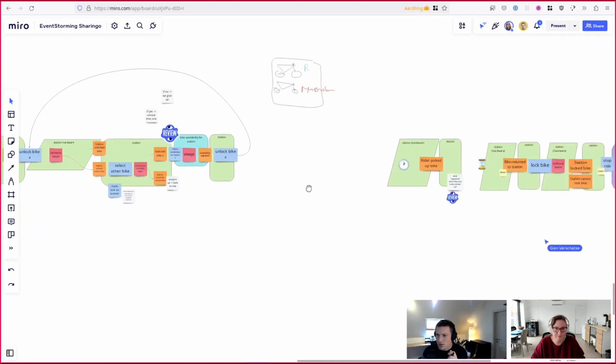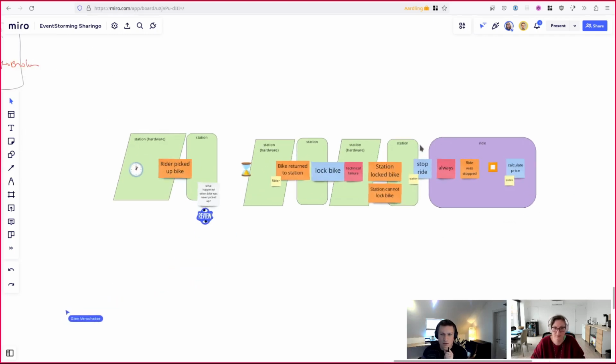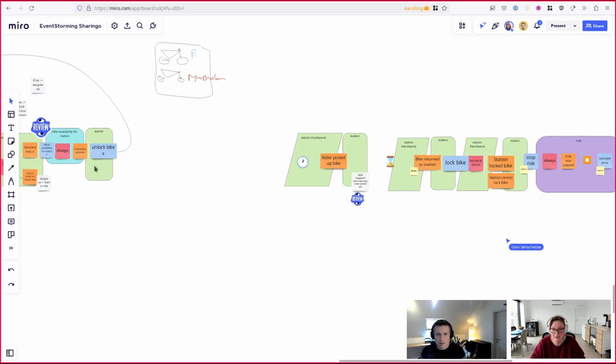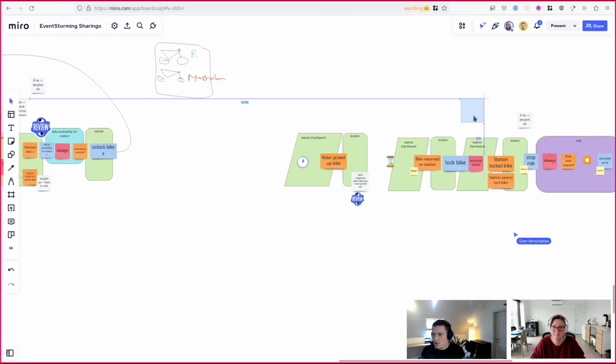The only thing I thought about right now is that we didn't remove the reservation in our happy path. So in the happy path, when we stop, we didn't say, hey, that reservation is now done. I'll add it as a note here because we're going to get into the same kind of things.